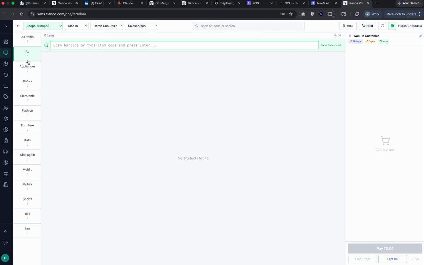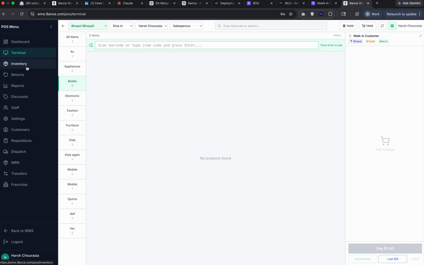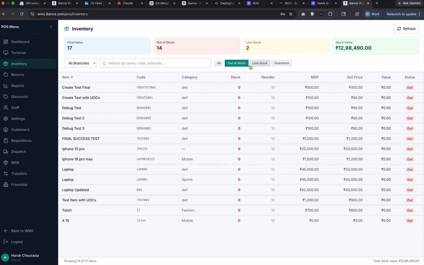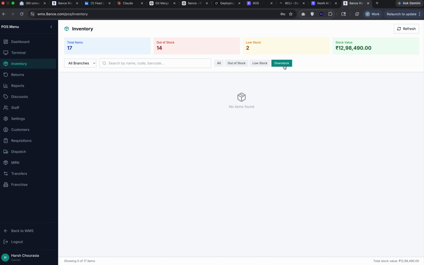Now, as per the categories, he can select the products. If they categorize their inventory in the WMS, he can use it as it is. The other option we provide is that they can check their inventories. We also provide filters where he can quickly check out-of-stock, low stock, and overstock products. In the same way he can apply the filter for checking the stock of other franchisee stores or their own stores.